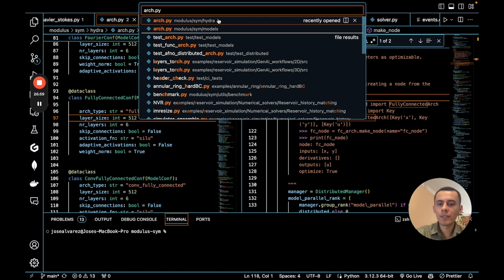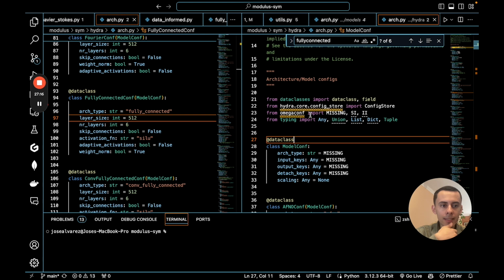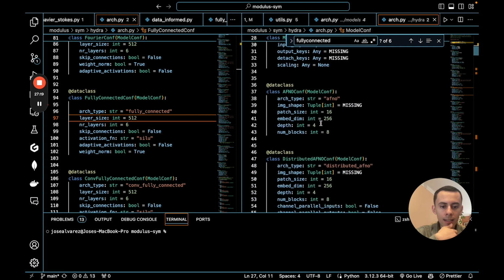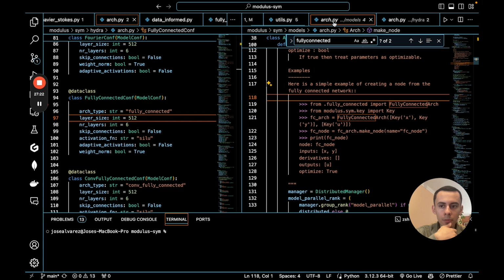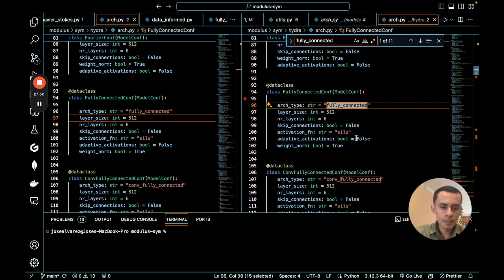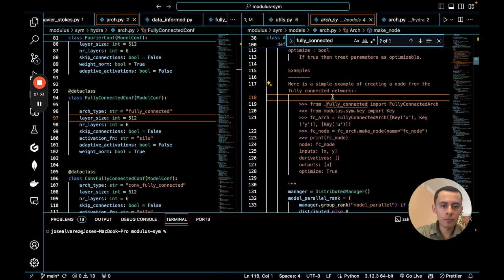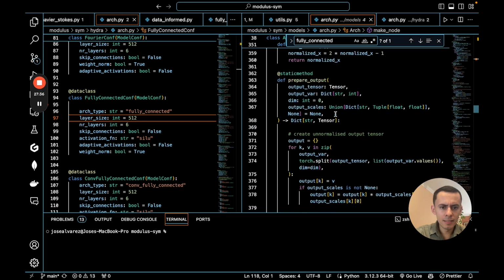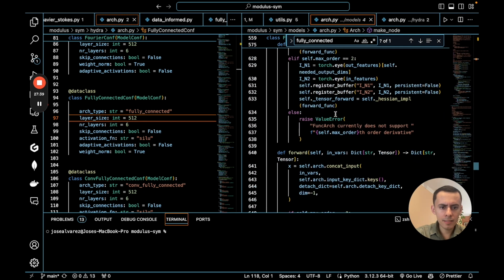Hydra is for configuration and machine learning. Yeah, that's basically what it is. It's a library for doing configurations in machine learning very easily. You can check that out. But yeah, that's interesting. So there's an arc.py in Hydra, and there's one for models, right? Hydra has, for example, these data classes that are very useful. The one for models seems more like abstract, I think.